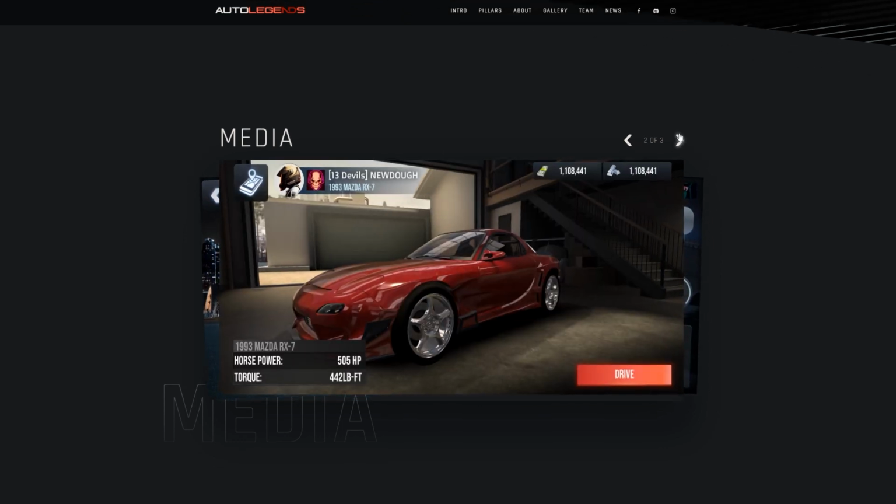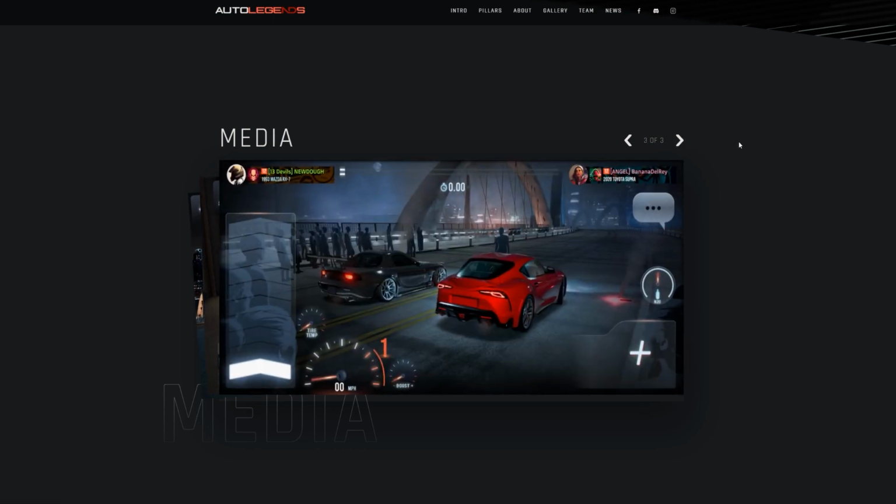Okay, next up. This appears to be the in-garage menu, which, I mean, it's pretty simple, but I do have to say that the graphics actually look really amazing, so really excited for that. And an actual screenshot of a race in the game.